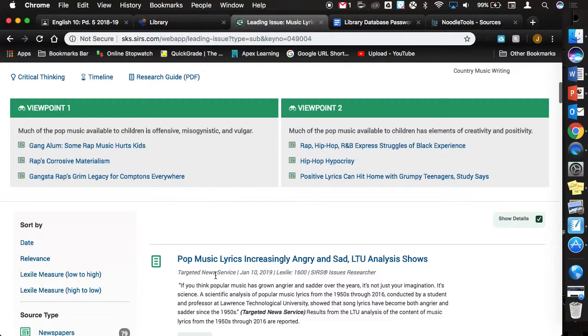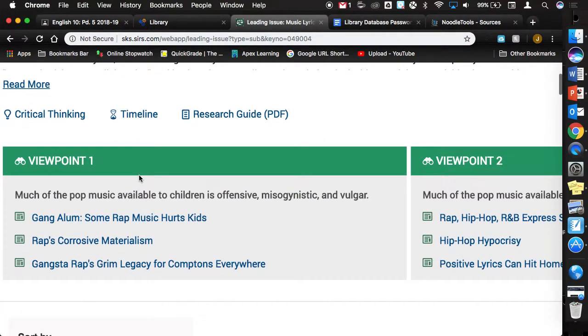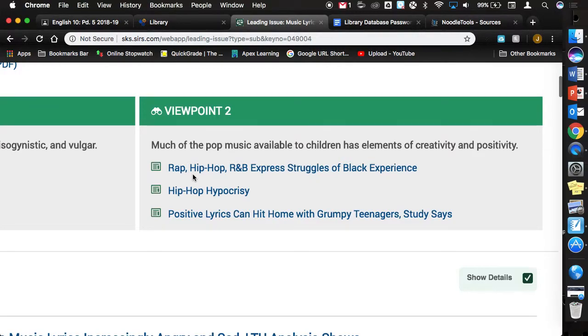Even if, Justice, do you know which side were you looking at? Were you saying that it was harmful to children's development? Yes. Okay. So even though she's definitely going to be taking a look at these 3 sources, she would still want to take a look at the other viewpoint, because remember, one of your body paragraphs is going to be a counter argument. So she still wants to look to see what other people are arguing, so that she'll be able to explain why she wants to dismiss that overall viewpoint.